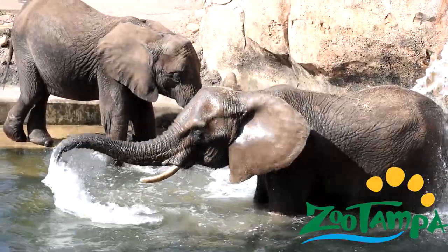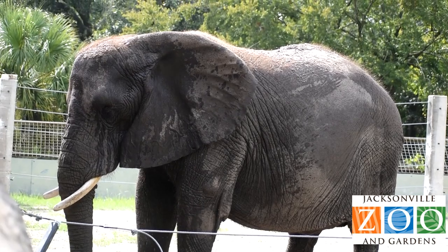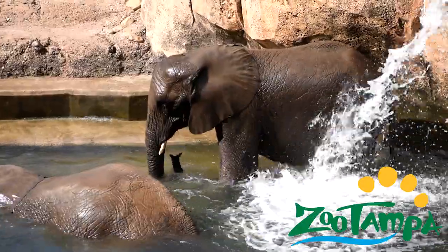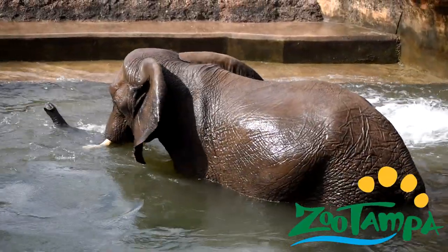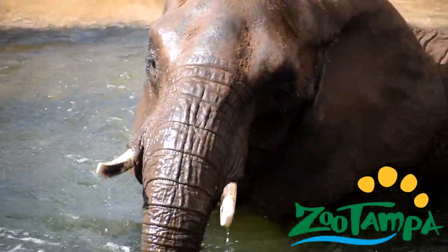To protect their skin, elephants will sometimes spray water, mud, dust, and sand to help them stay cool and to keep the biting insects away. If all else fails, there is no stopping an elephant from going for a swim, always keeping their trunks above water whenever they go deep. That's another use for an elephant's trunk — it's a built-in snorkel.